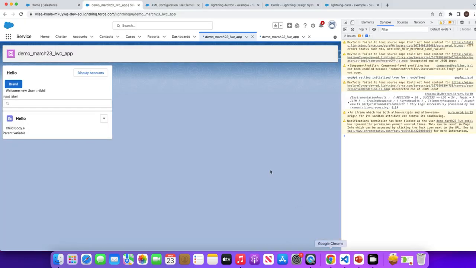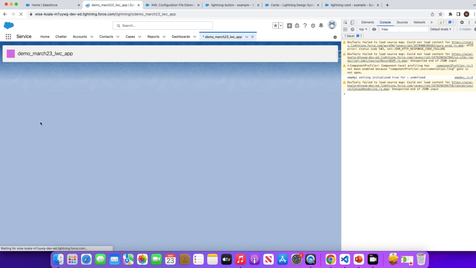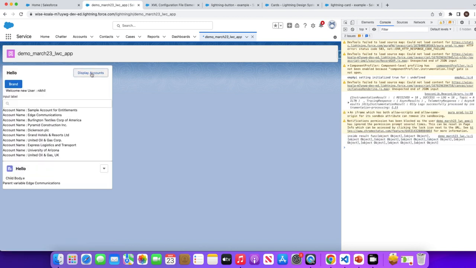And now I will go here and refresh again. I'll click display account, so the second one is coming. This should be replaced by test p. So it means on the click of this button, that child method is called, and we are able to change this variable here. So what we have learned is how to pass a value from parent to child directly through a variable, or we can call a method like this. So there are two ways.